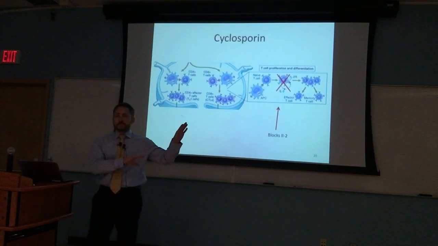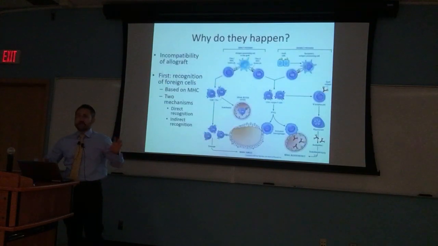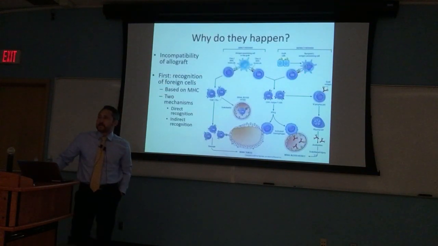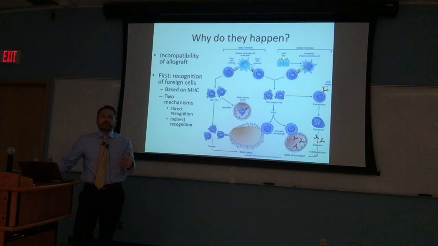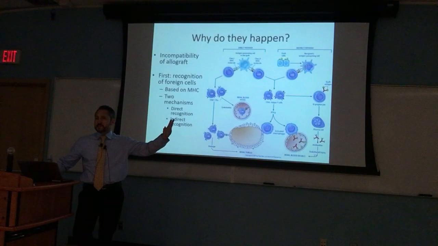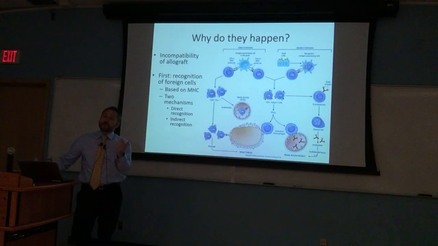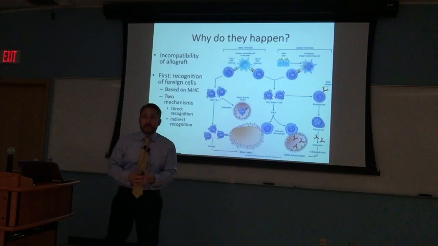Now, this issue that we're talking about here really is only a problem if you have nucleated cells that you're donating. If you're donating anucleated cells, like in the case of red blood cells, you don't have to worry about MHC classes. You actually have to worry about those blood antigens that we talked about last time. But here, you have a nucleated cell. If you're going to donate tissue that has living cells in it, you have to care about this.